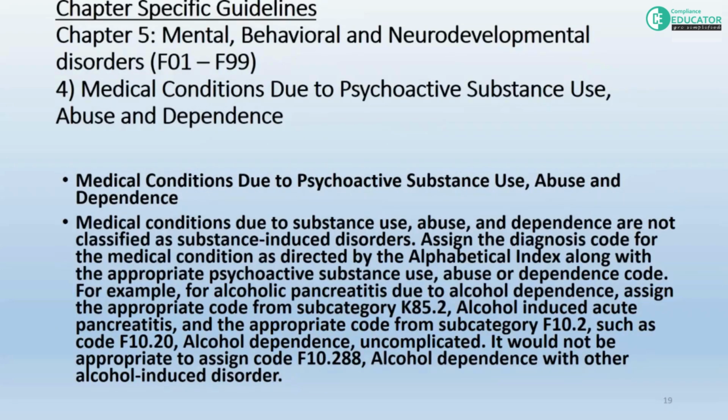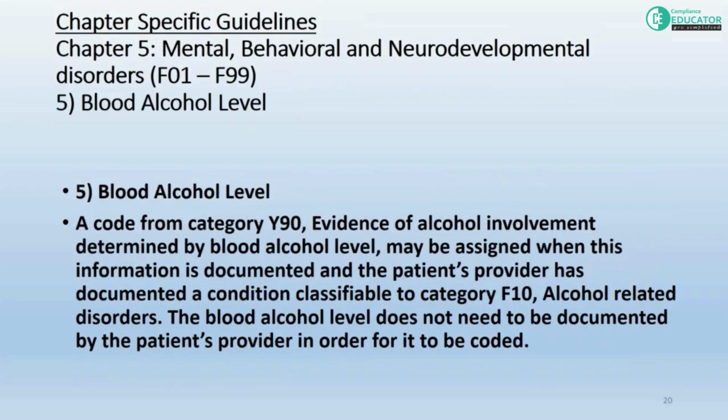If we have medical conditions due to a psychoactive substance abuse, they're not classified as substance abuse disorders. They're giving us specific instructions about how to code for that, going through exactly what we need to code for. I'll let you read the text. It's a little bit involved. I don't want to waste a ton of time on it. But obviously, if you have questions, please ask.